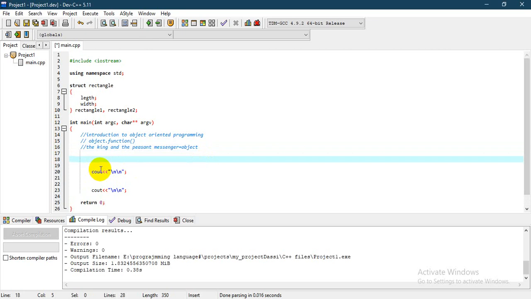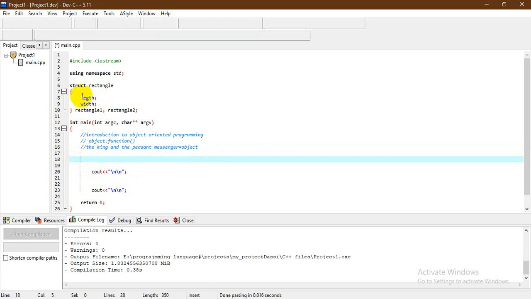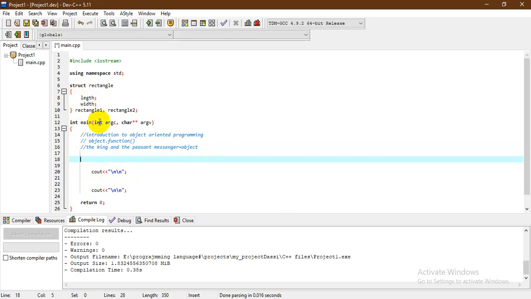Now in the main function, we are going to assign different values to this length and this width. So how do you do that? Normally, when you want to access this length and this width in the main function, if it involved classes, you have to put the word public, because this word is necessary to tell that the class is leaving for the main function to view its value inside, because the class is like a king.